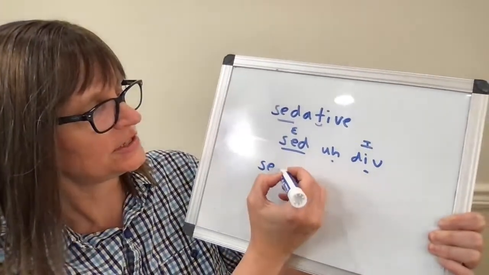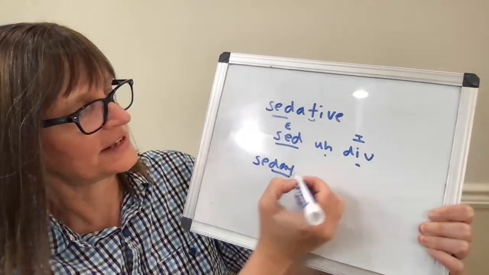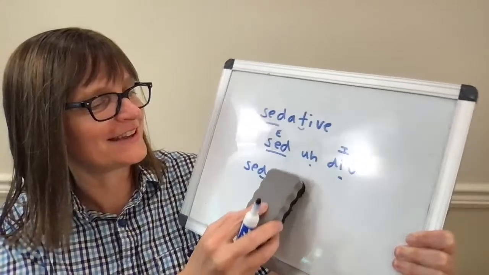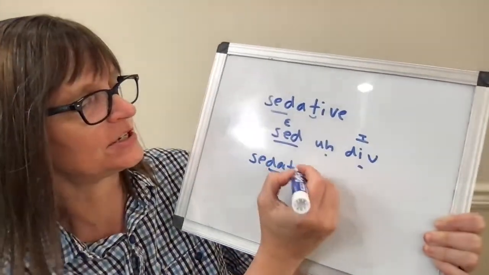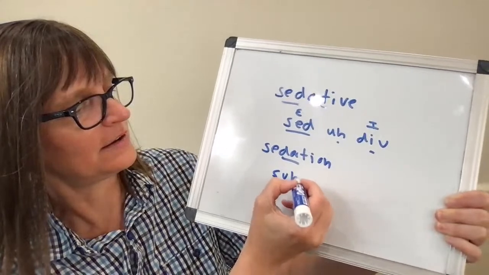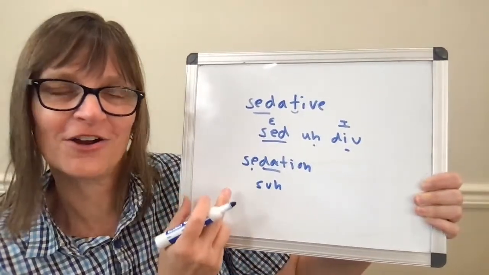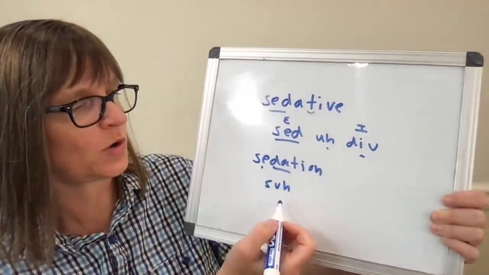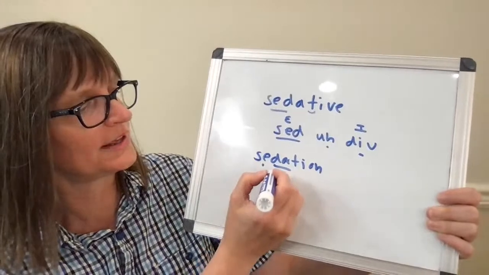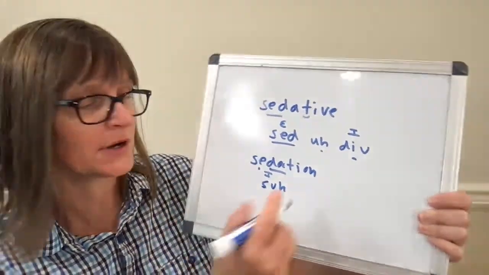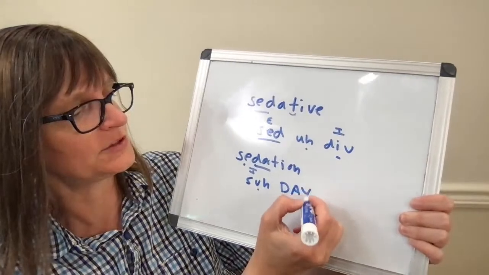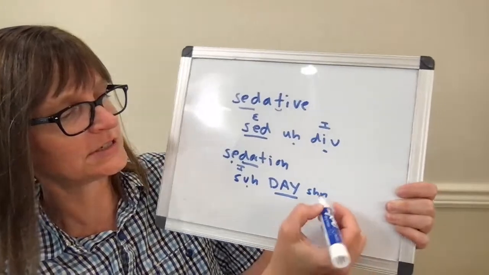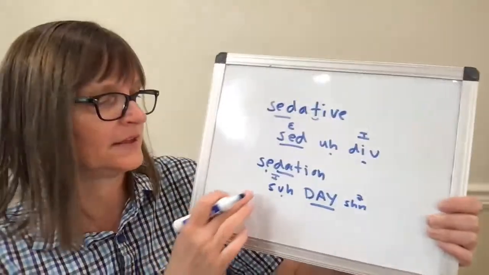Whereas sedation has second syllable stress. That's not how we write it, I'm just writing how it sounds. So sedation sounds like, here my SE is just like the RE in the beginning of return that we were talking about, where the letter E is going to be a schwa, or an I sound, unstressed, very short. And then my day syllable is where I'm going to have my clear vowel. And then my TION ending just sounds like shun, maybe a little schwa in there, sedation.